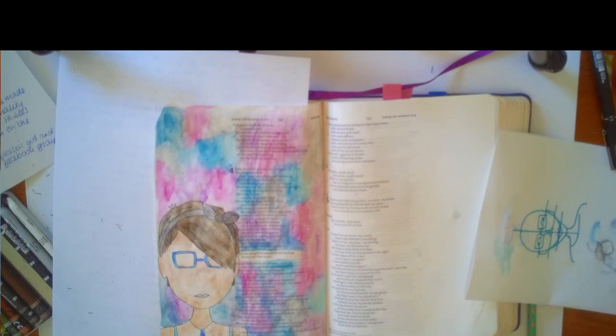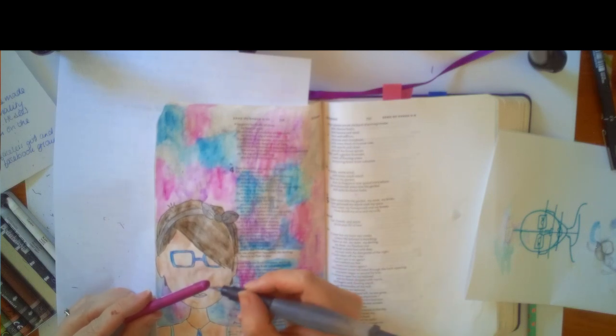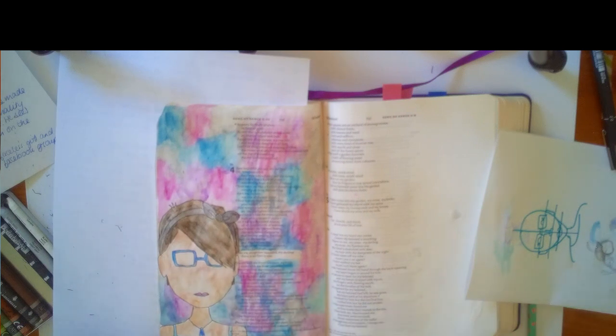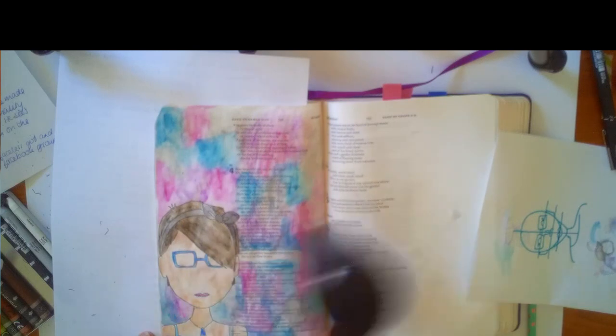As I said, because I knew it was a special occasion and I was going to be filming this, I've even put lipstick on. So I'm going to use the purple colour I used in the background just for my lips. Which I actually think is quite a scarily good match. Okay, so I'm going to give it a bit of a dry again, and then we'll have a look at doing some lettering.